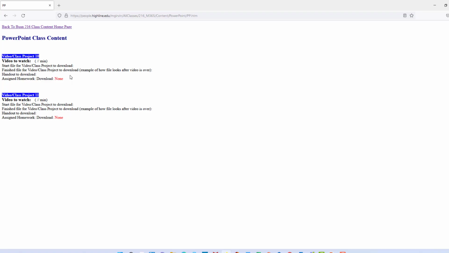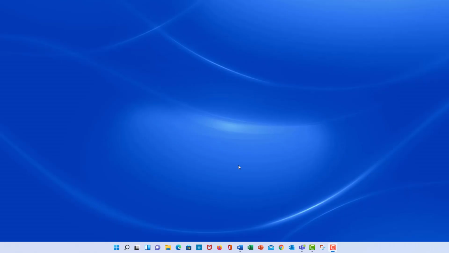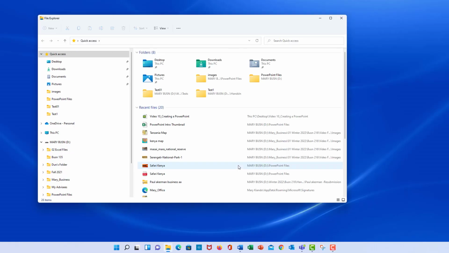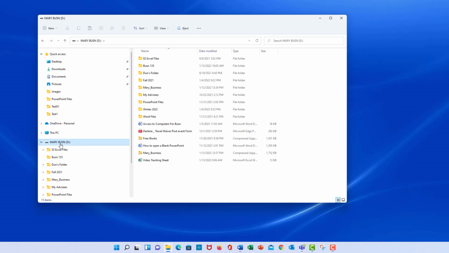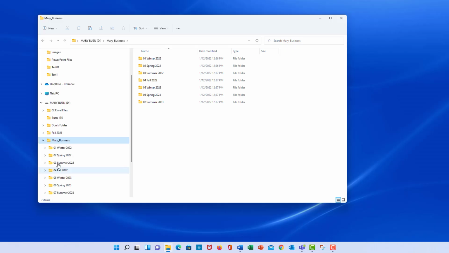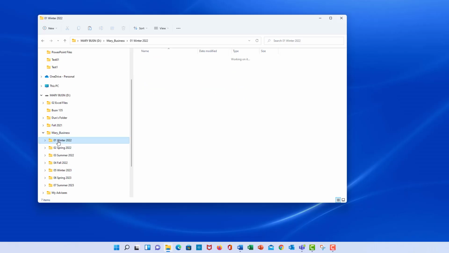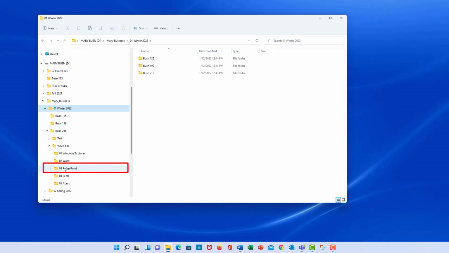that will be here in your PowerPoint folder. I will close this, Alt F4 to close this. I would like to open Windows Explorer as I want to make sure that you will know where you will save these images and also the PowerPoint file that we will create. Windows E to open the Windows Explorer. And here is my USB, so make sure that you save your files in your USB and in our class folder. And I'm scrolling down to open our class folder. And for this video, we will be saving the files in our PowerPoint folder.